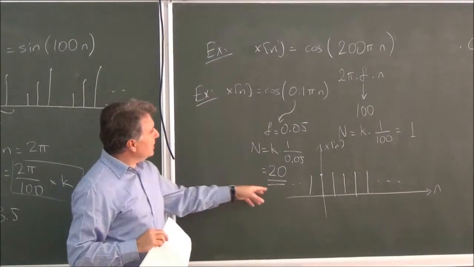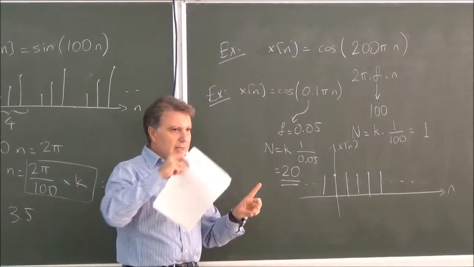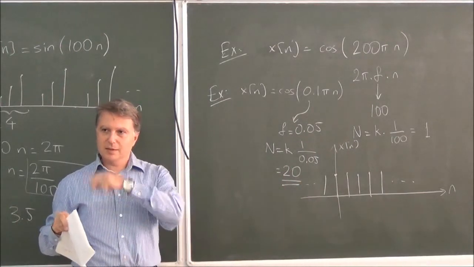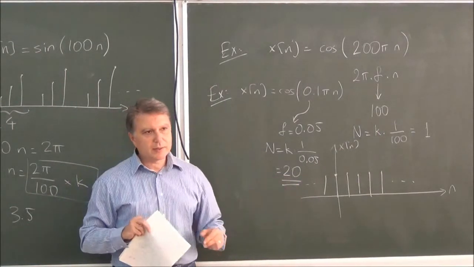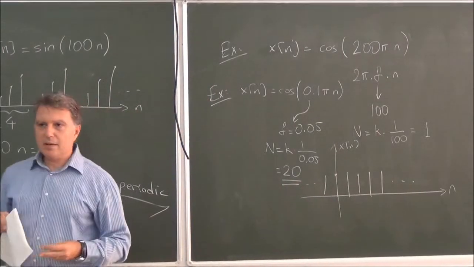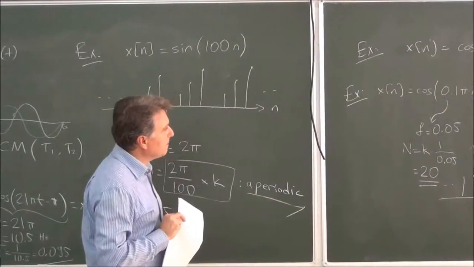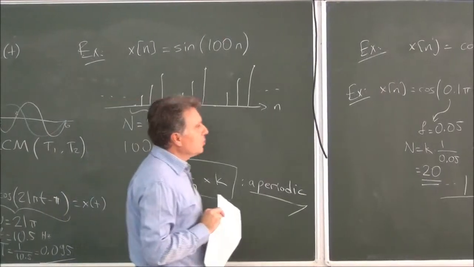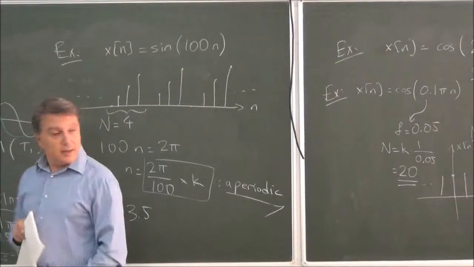So when you plot this thing in MATLAB, you will see that using integer indexes of n from minus 100 to 100, for example. Try it like that. It will repeat itself in a period of 20. At 20 samples later, there will be an exact repetition. So it's periodic at 20. You must make sure that you have the necessary skills to accurately find out the frequency and the period. That's something critical.